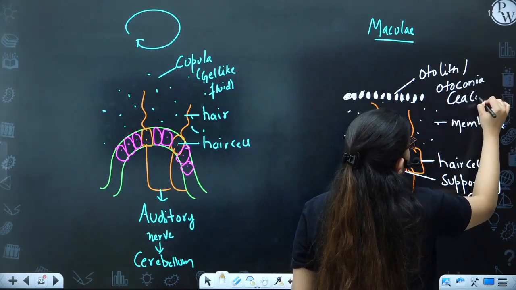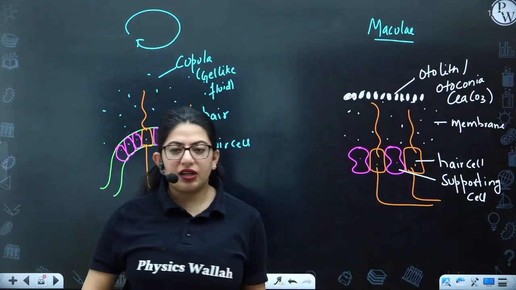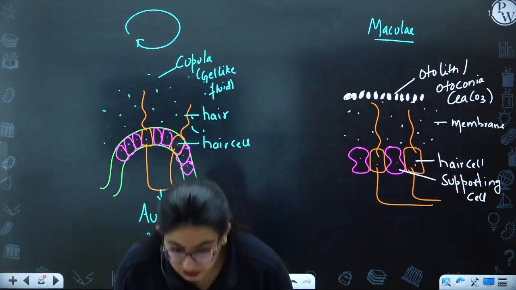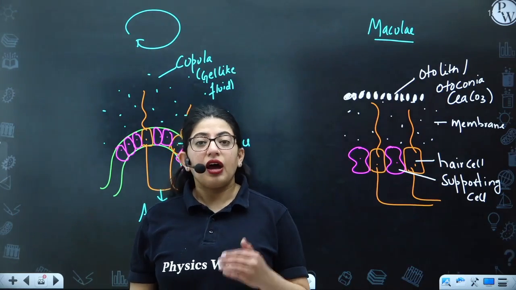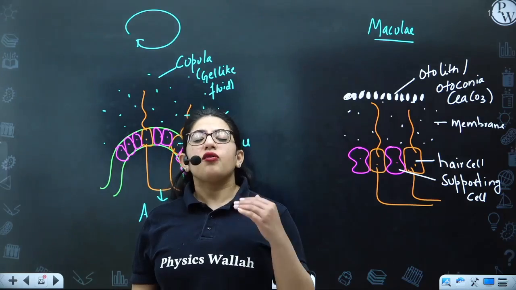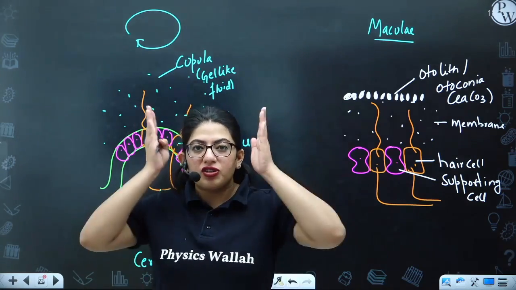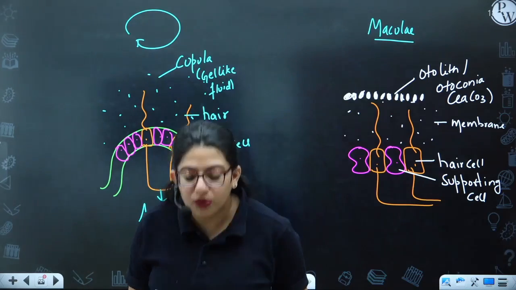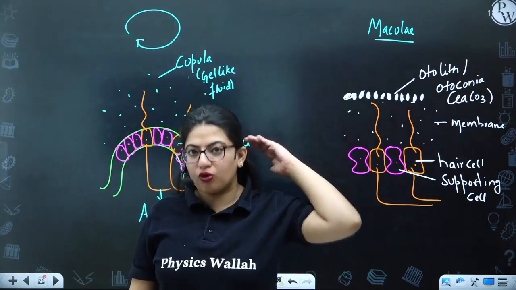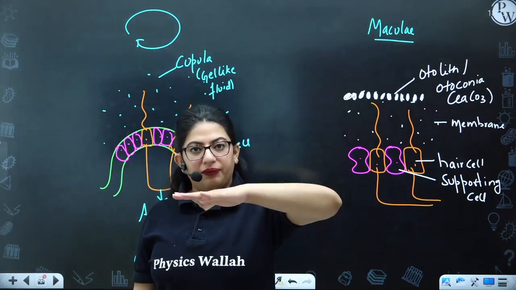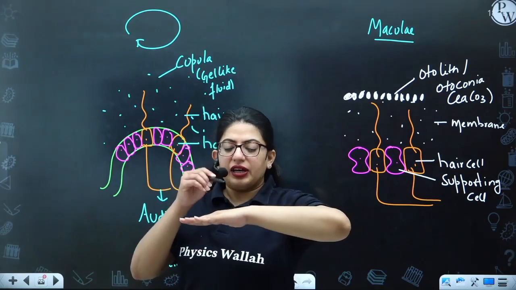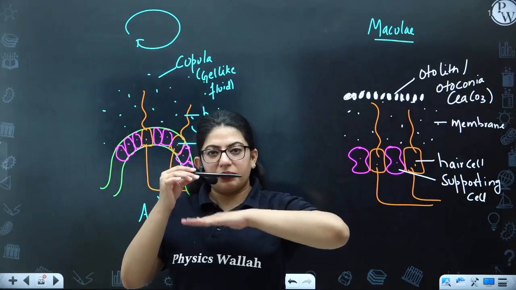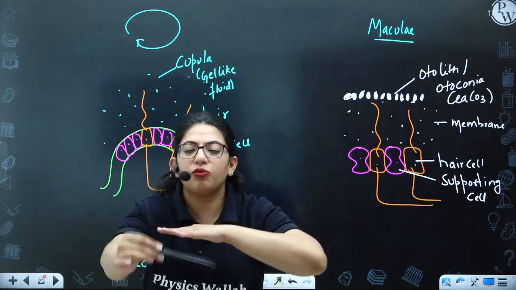Okay, so for example, you're sitting in a car and suddenly a brake is applied. You move like this, but then you get back to your position, right? What happened at that point is, when the car brake is applied, your stationary position is this, but the car has stopped and you move like this. At this point, your otoconia will also move. They are free. Hair cells are fixed. These otoconia, they are free. When the brake is applied, your hair cells will be present just here, but the otoconia will move like this.